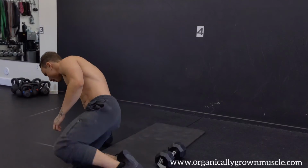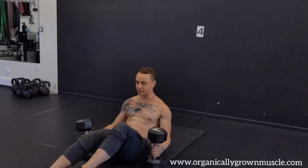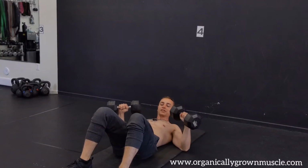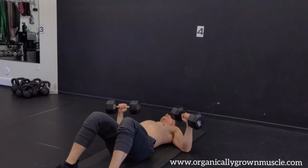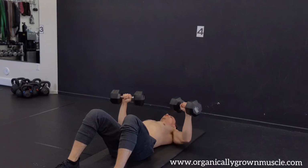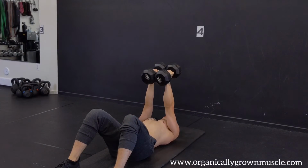So I'm going to demo 5 reps here for you. Feel free to follow along if you have some weights. You just set them right to the side of you. You're going to pick them up here. Now remember, we're bringing the arms into that arrow position. I like to keep my feet down in a bent position, back flat on the ground, squeezing the stomach. And then from here, we're gonna push these weights up, twist, and squeeze them together at the top.